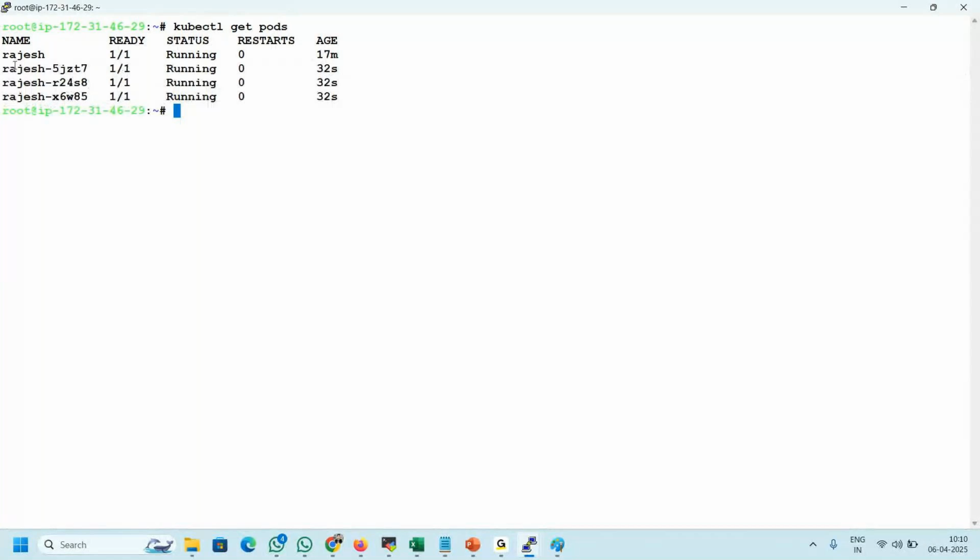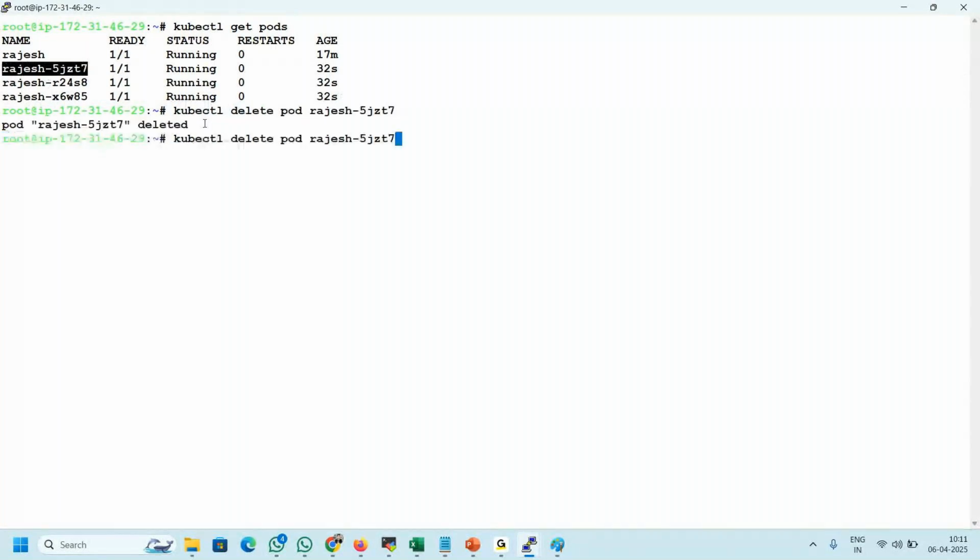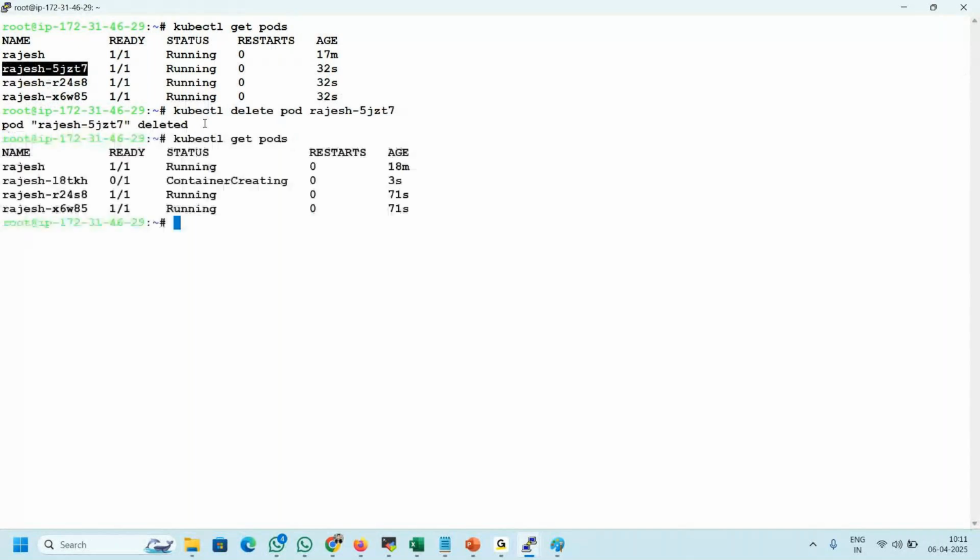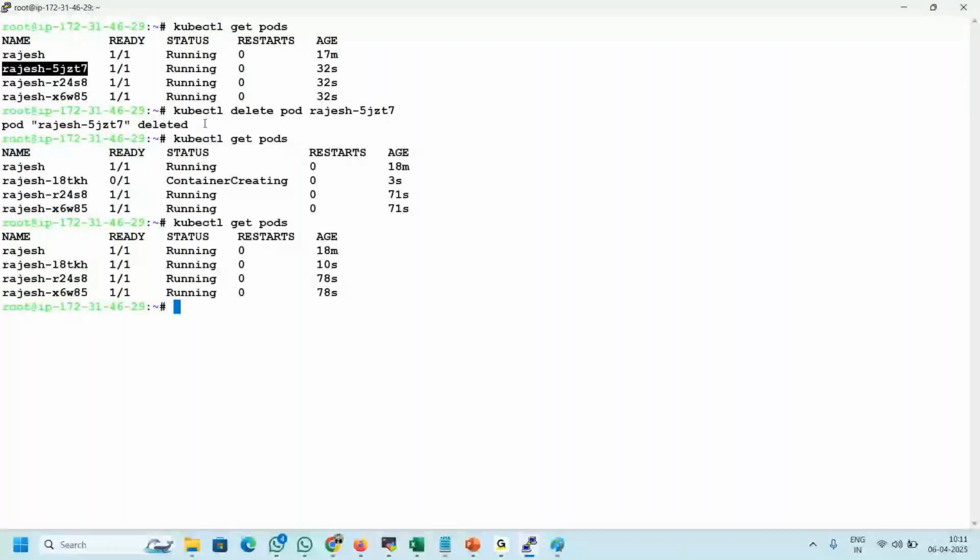There is one pod. Look at the age, 32, 32, 32. So I'm deleting one pod manually to create this accident. See here, I deleted, and now you see the magic. See that? Whatever you set, the replication controller, it is the job of Kubernetes to maintain that desire, and it will keep fixing it based on whatever you set in the replicas. Make sense? Yeah, got it. Okay, so that is a replication controller.